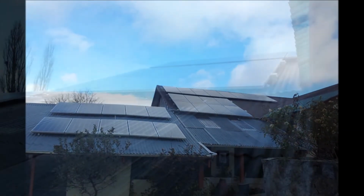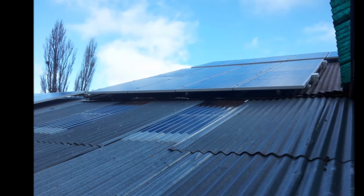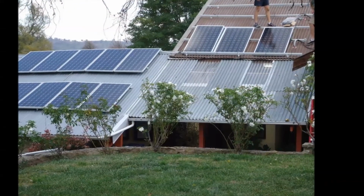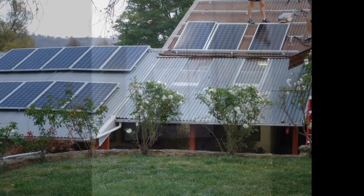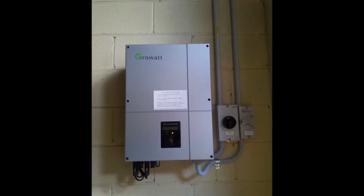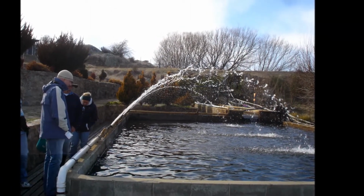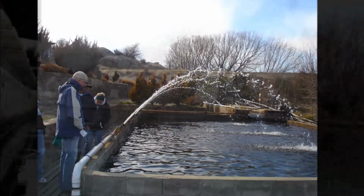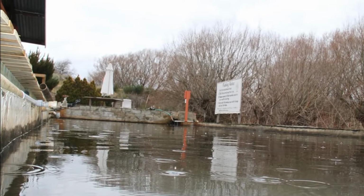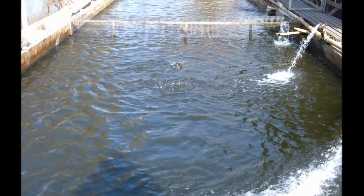In regards to the air pump that you've put in, could you explain how that works? The air pump basically pumps 80 litres of air a minute, and you can imagine that 80 litres of air weighs substantially less than 80 litres of water, which would be 80 kilos. Basically, it pumps out and you have air stones at the bottom of the ponds, and it releases the air into the water. And the moment the air is released into water, it releases oxygen into the water and allows the temperatures to rise.